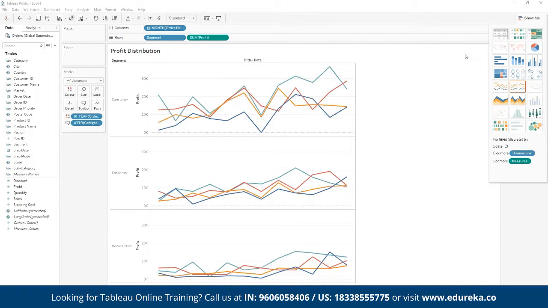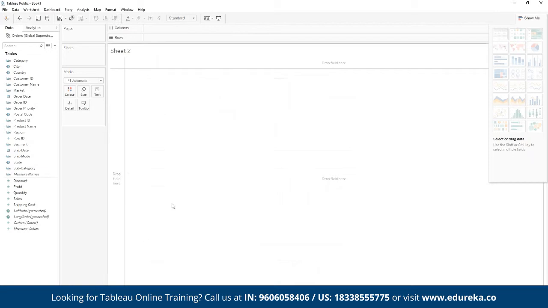the requirement. All right. So now, if we want to work on a separate data set, we can click on a new sheet, and then we can get started on creating a different data segment for a different requirement as well. For example, we want to see the quantity shipped in different cities.